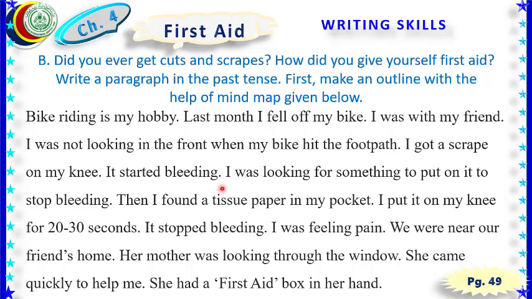It started bleeding. I was looking for something to put on it to stop the bleeding. Then I found a tissue paper in my pocket. I put it on my knee for 20 to 30 seconds. It stopped bleeding. I was feeling pain. We were near our friend's home. Her mother was looking through the window. She came quickly to help me. She had a first aid box in her hand.